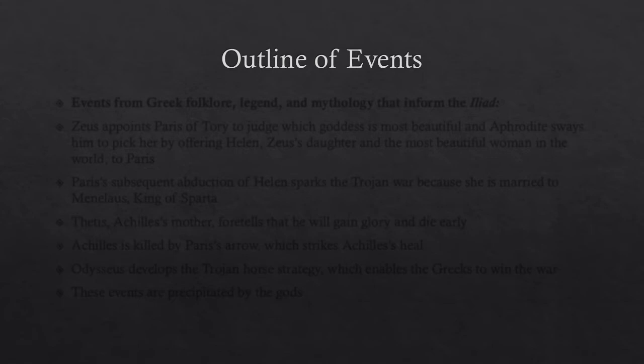And so we see 4 specific days near the end of the war, late in the 10th year, and we see a number of characters, but it focuses more so on Achilles than anyone else. So the Iliad is really a story about Achilles that's situated within the context of this 10-year-long war.